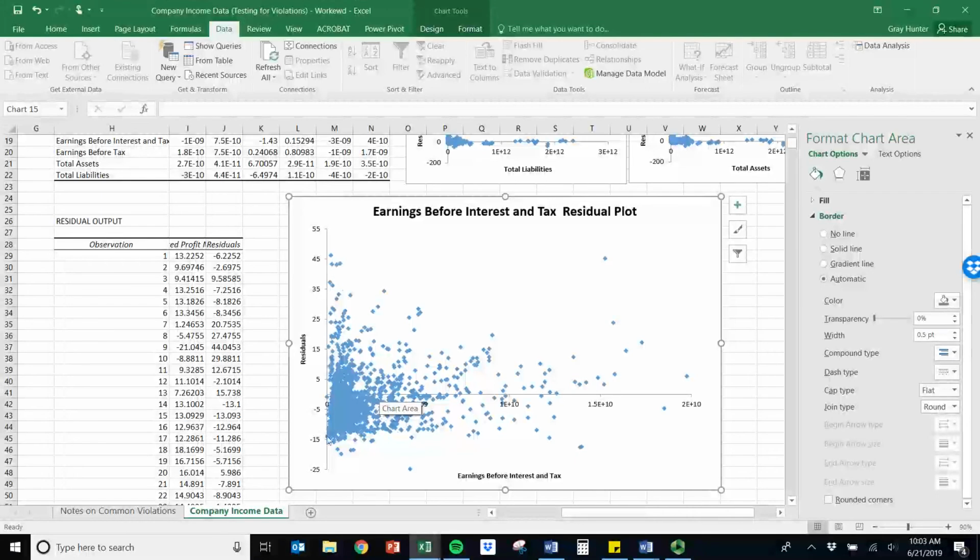Okay, well, so here early, I've got a really wide variation in the errors. So with my small values of earnings before interest and taxes, I'm making a lot of large errors. And then as I get to these bigger companies, I'm noticing that the pattern gets a little bit tighter. So if you said heteroscedasticity might be an issue, that's perfectly fine.